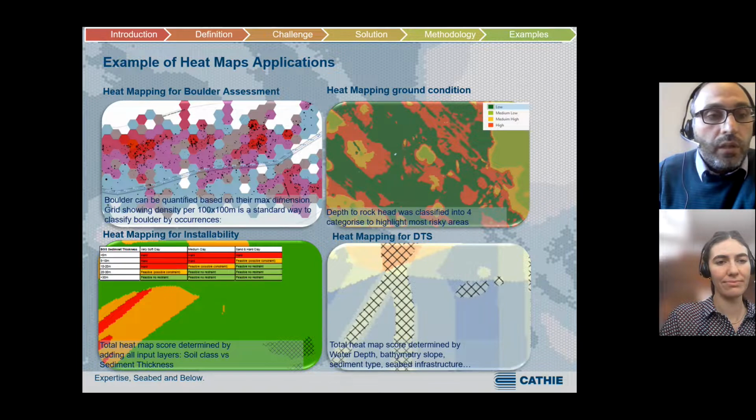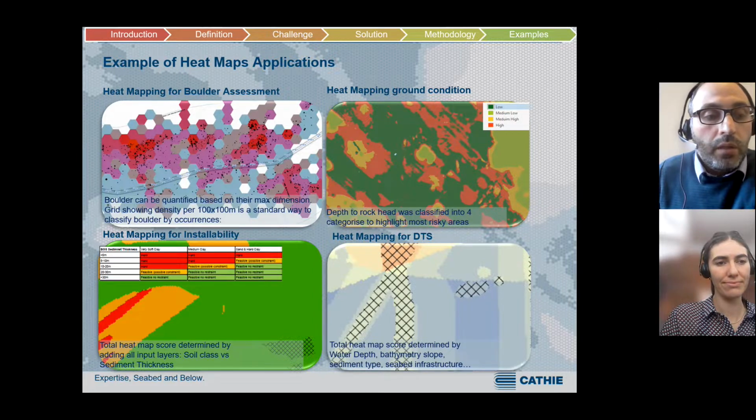The first application here shows the boulder density assessment, where the boulders are classified by occurrence to show the areas that would pose some potential risk in terms of cable installation. Or it could show the risky areas based on the ground condition in combination with different data.